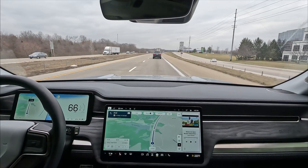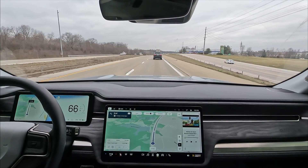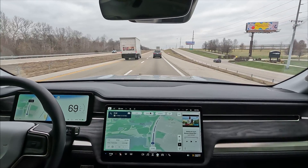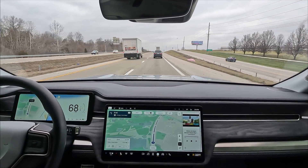A few days ago we went down to a Tesla Magic Dock station and took the Rivian there just to see how things were, trying to get a lay of the land and see what type of challenges would be presented to non-Tesla vehicles charging on the Tesla Supercharger Network.